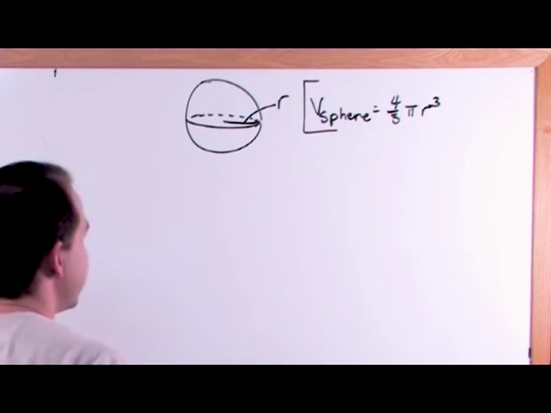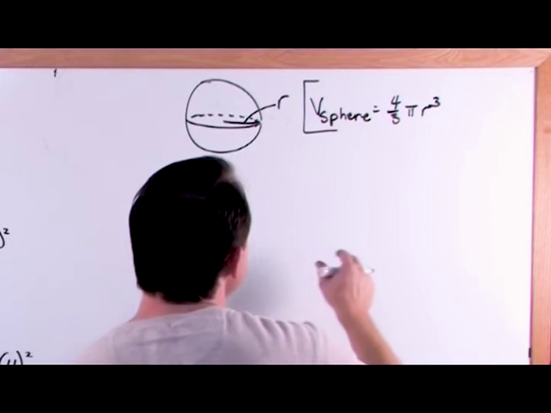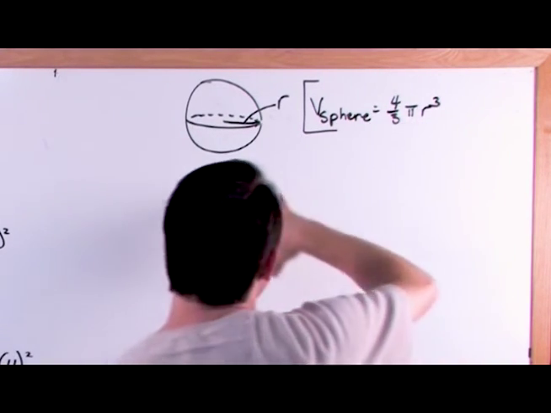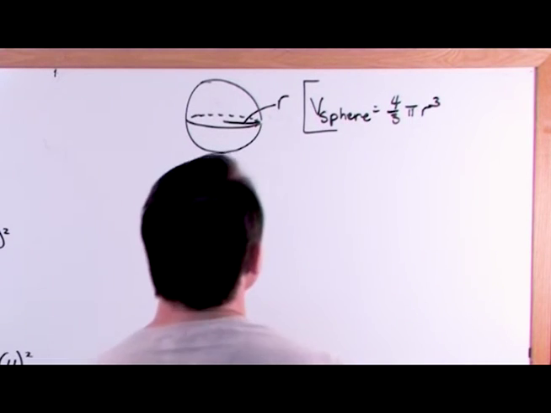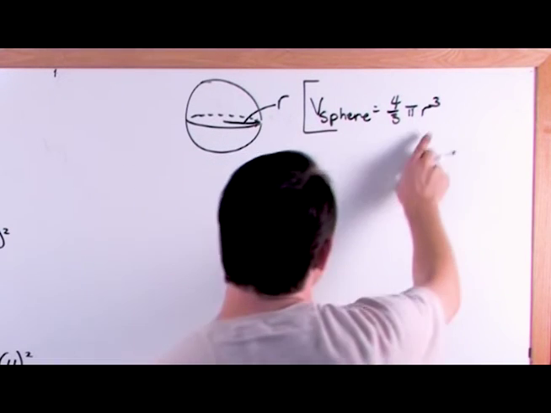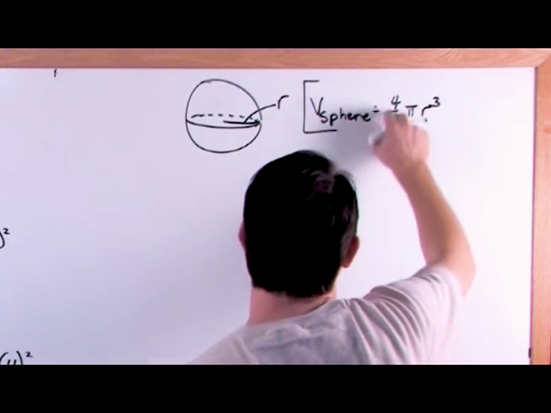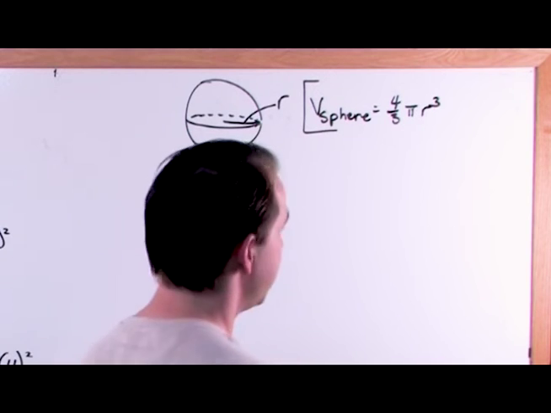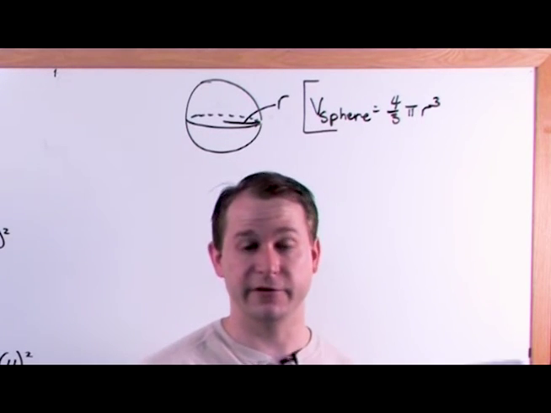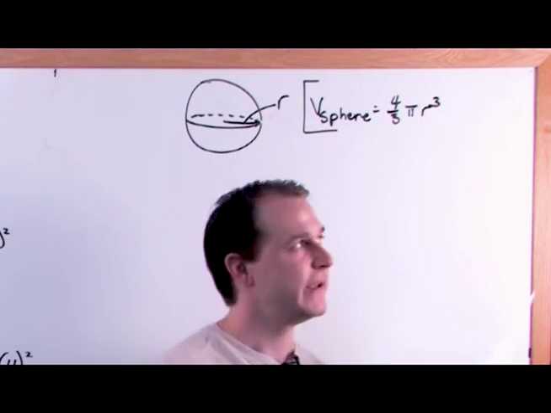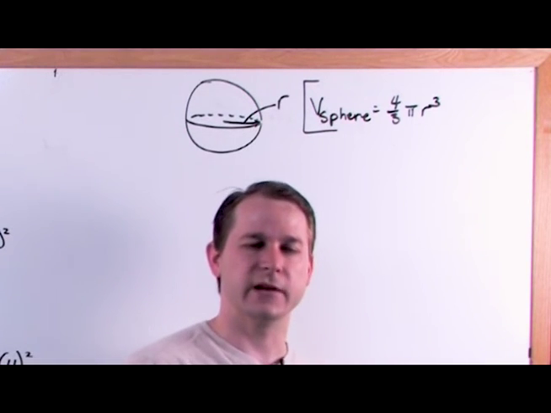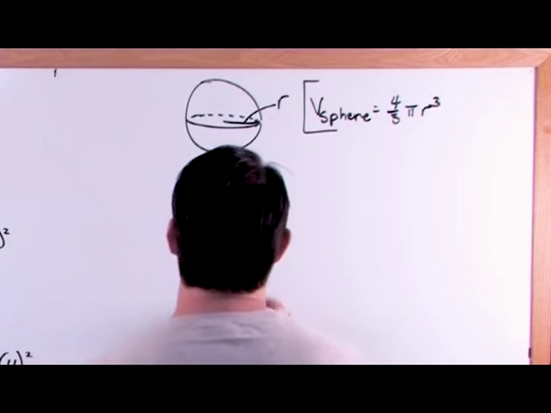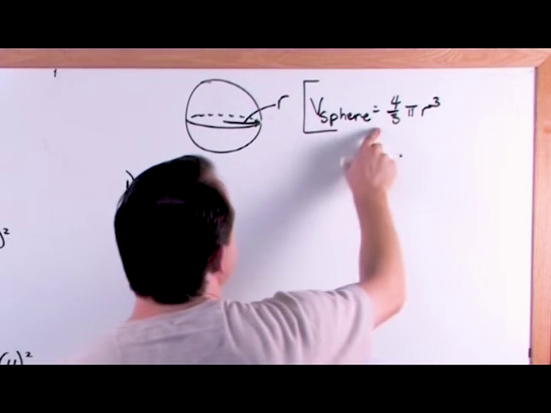Again, you'd have to use calculus to figure that out, but you can already see that it has a pi r cubed here, so you're somehow taking into account the third dimension, because you have a power of 3, and this 4/3 is some sort of conversion factor that makes that work out. You're just not going to be able to wrap your brain around that right away. It doesn't jump out at you and say, well, gee, that makes a lot of sense. You have to calculate that using calculus, and we're just not going to do that here. So the bottom line is, remember this: 4/3 pi r cubed.